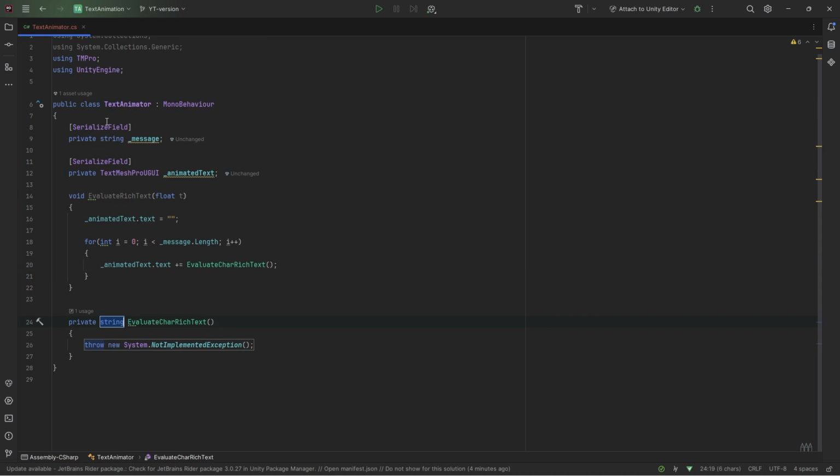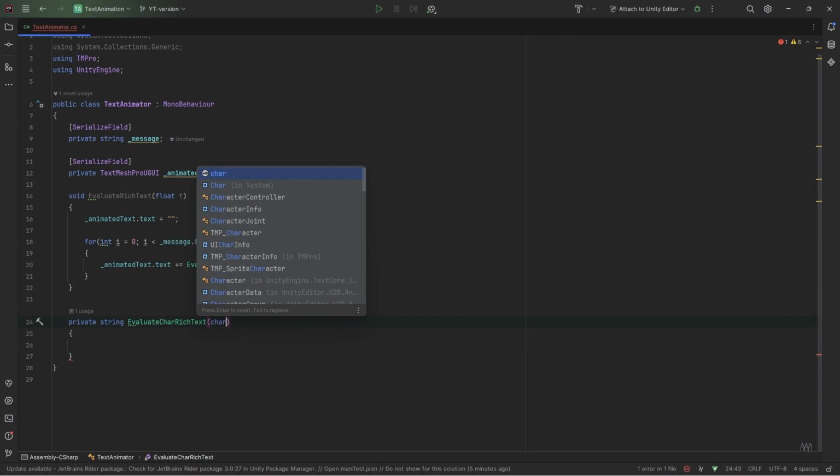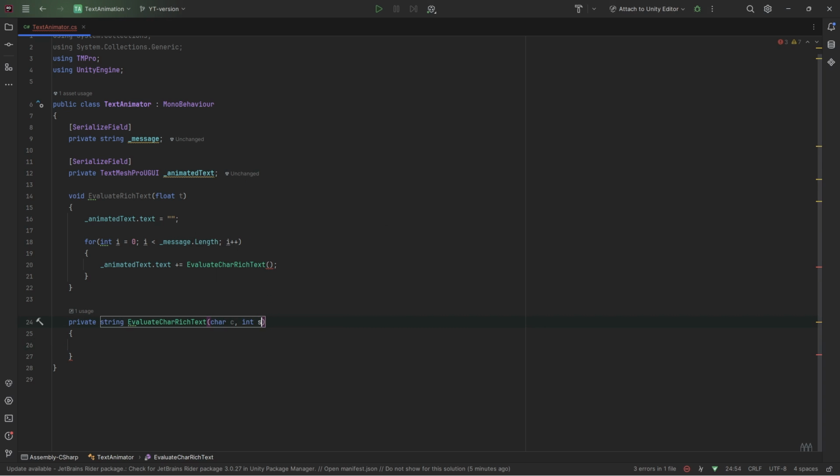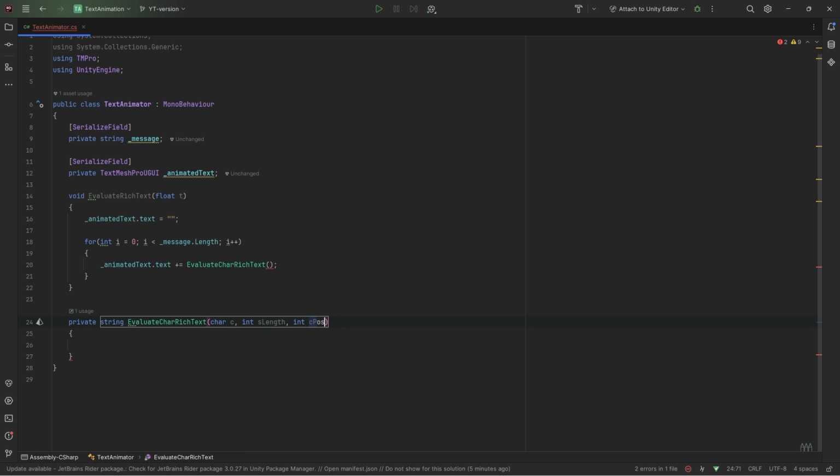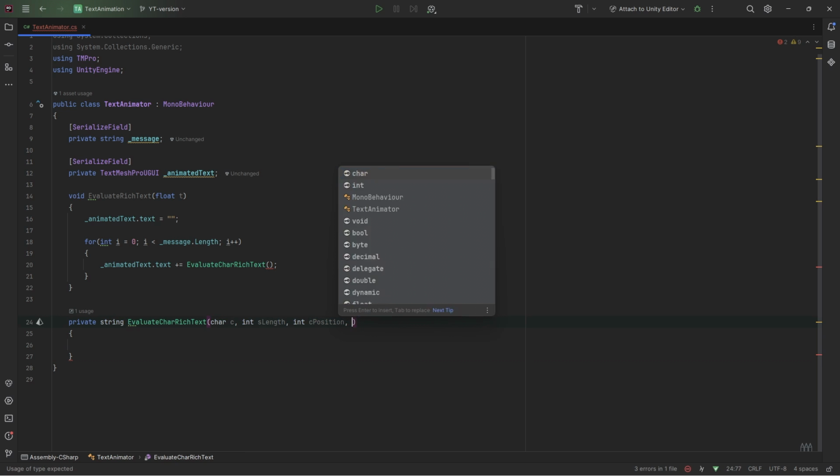This is where we do the heavy lifting of the algorithm. The context we are in here is that we are evaluating where in the curve a character is at a given point in time during the animation. To do this, we need to find the start and end point of the animation timeline relative to the overall timeline for this character. We need a few pieces of information for this. Obviously, the character we are evaluating for, but also the overall length of the string, the position of the character within the string, and how far we are into the overall animation.